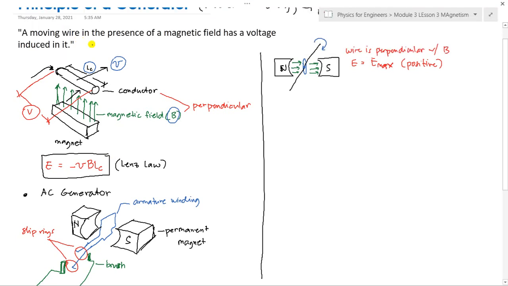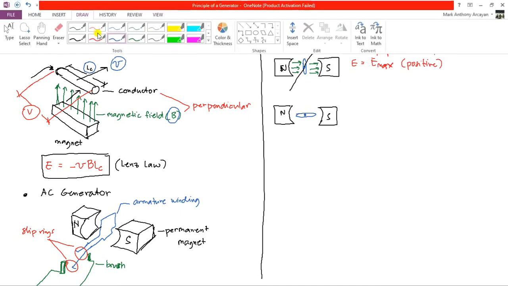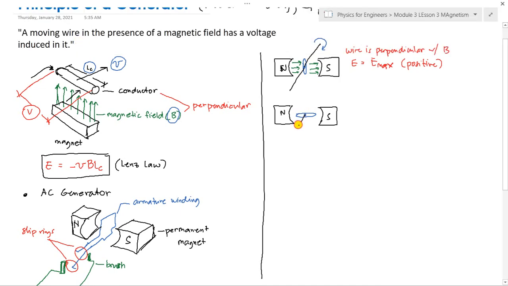And then by Lenz law, the result here is positive. However, kung taak na po siya og 0 degree angle, so this is N and then this is S. So pag 0 na po niya, still rotating ni siya, and then the direction of the magnetic field is from north to south. So here, they are parallel na. So ato ibutang wire or the conductor is parallel to the magnetic field.